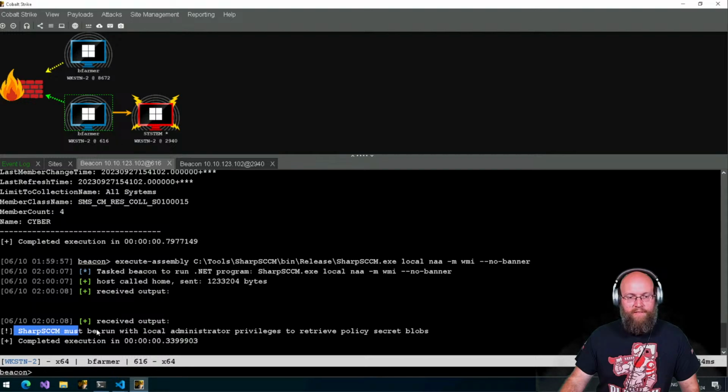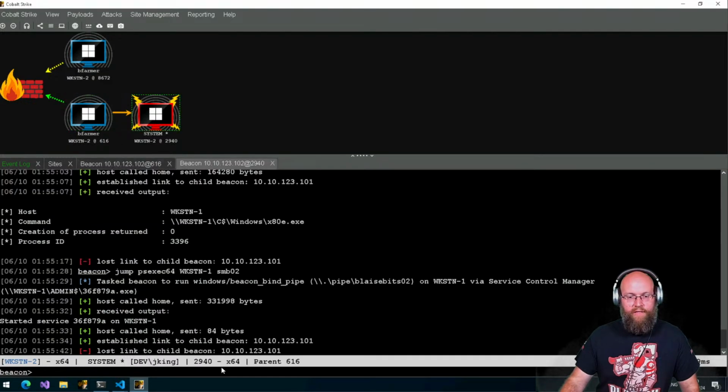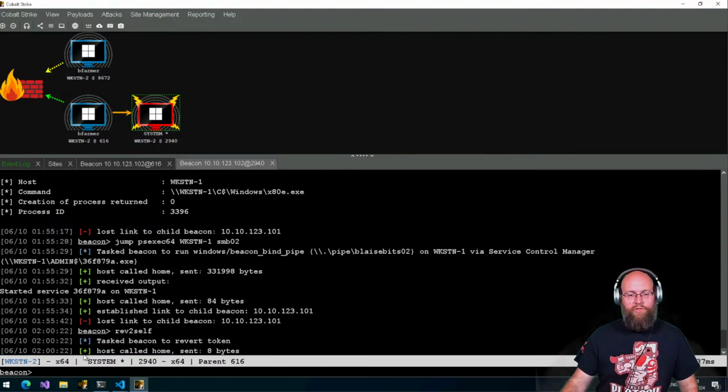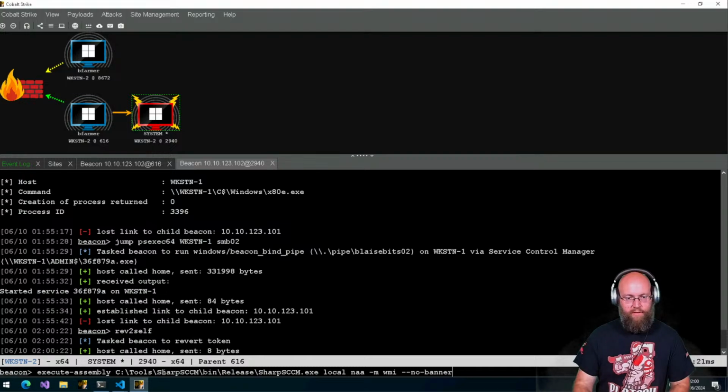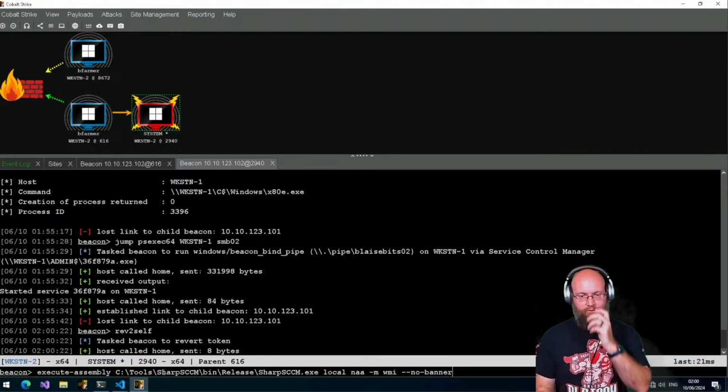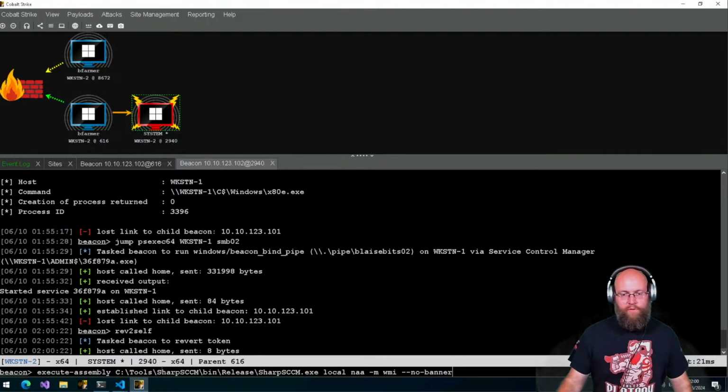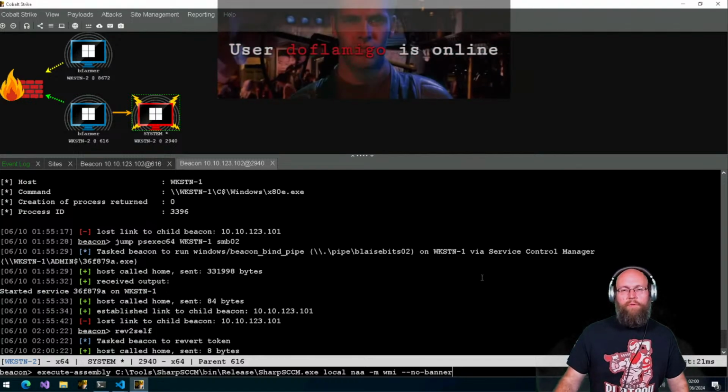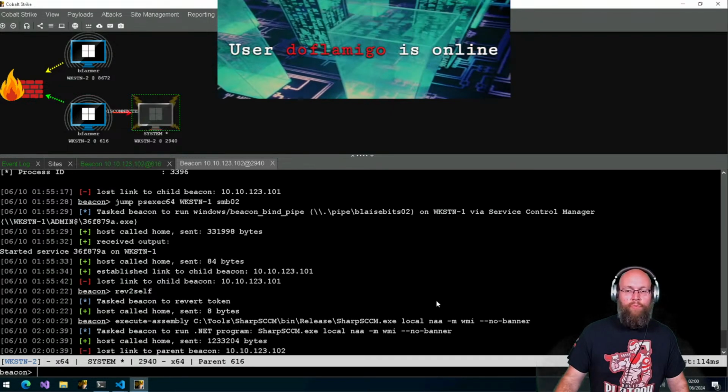So it says SharpSCCM must be run with local administrative privileges to read this data. So now what if we run it with, let me rev to self. Because we don't want to be running as JK, we want to be running as system. And then we're going to run the same command. Let's see if we can get the credentials to the SCCM service. Because if we get those, then that's just something else that's typically a high privilege service. So if we could get that, we'll be in good shape.